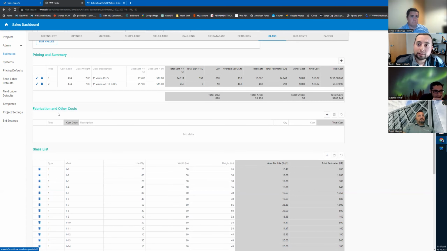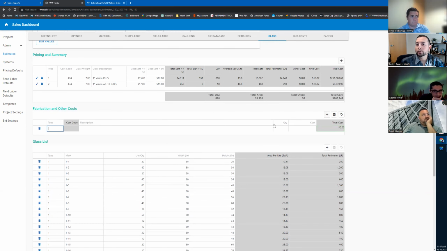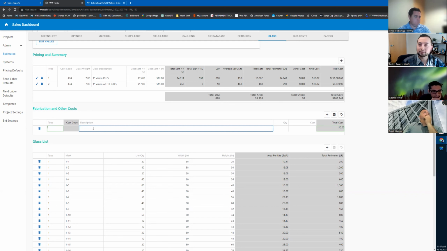The fabrication and other cost table, that's adding premiums to any glass types that are up above. So for this example, I'm going to create a new row here for our type 2 glass. You don't have to put in the cost code because it'll identify which cost code that is based on the glass type that's above there. And the description here, we're going to say that these are setup costs for the silkscreen.